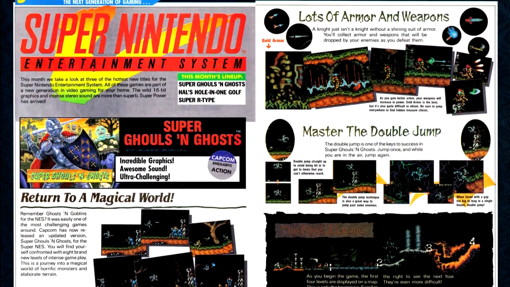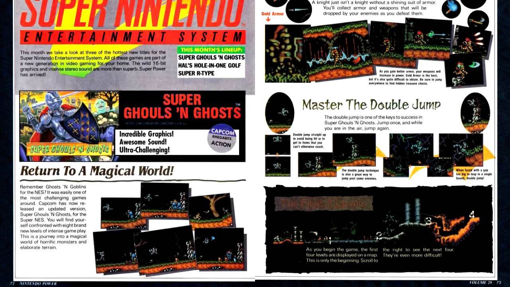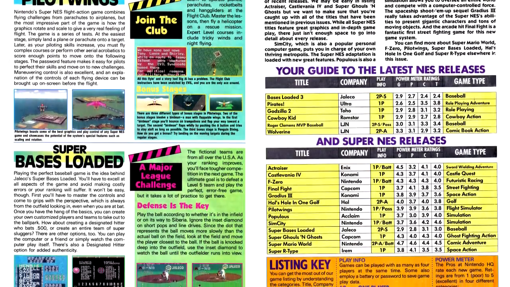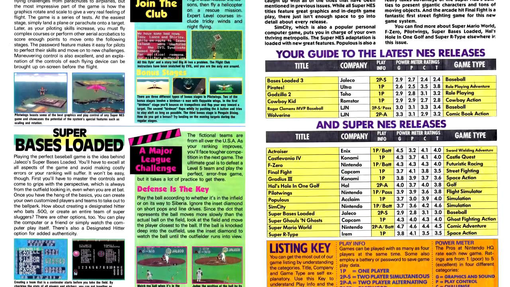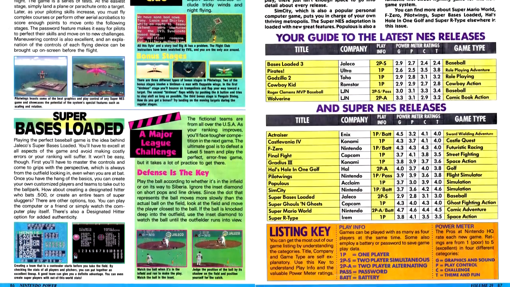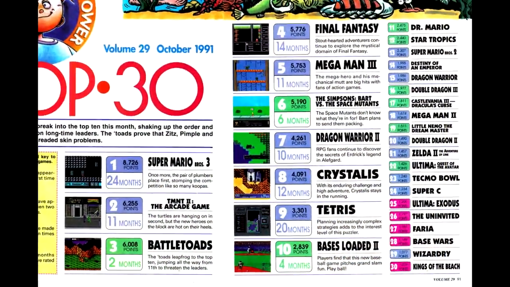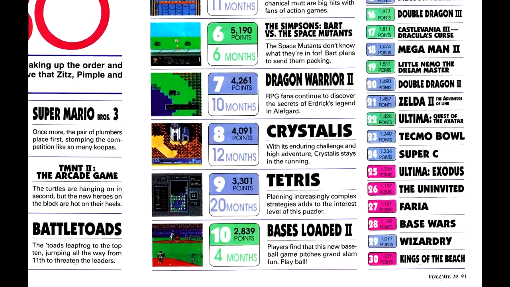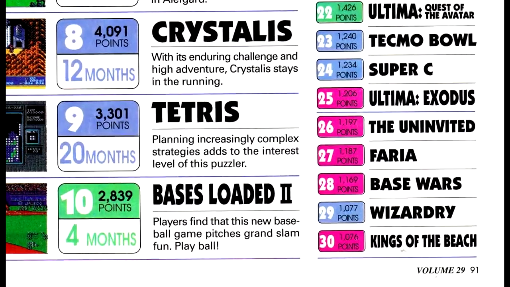In the SNES preview column, we have looks at Super Ghouls and Ghosts, Howl's Hole-in-One Golf, and R-Type. In the Now Playing column, we have coverage of the NES port of Sid Meier's Pirates, along with 2 Super Nintendo titles in the also-rans, Super Bases Loaded and Pilot Wings. Maybe those will get covered in a future issue. They probably will. In the top 30, Ultima 3 has re-entered the list, alongside The Uninvited. Again, just in time for October. We also have newcomers with Base Wars and Kings of the Beach.